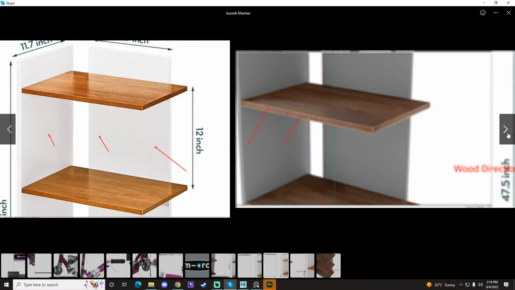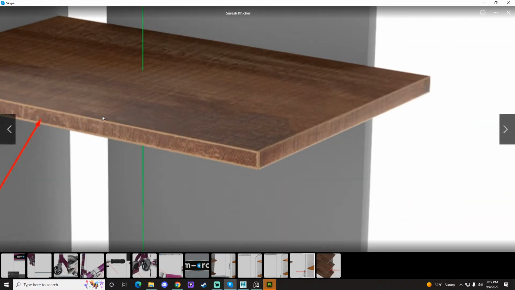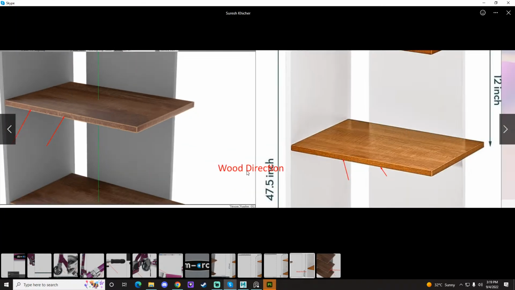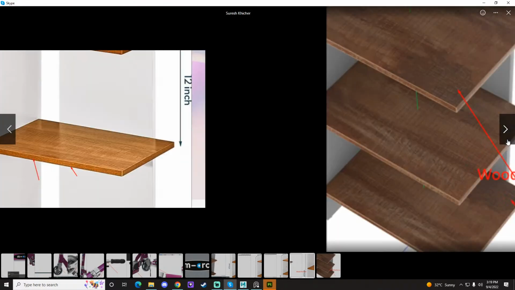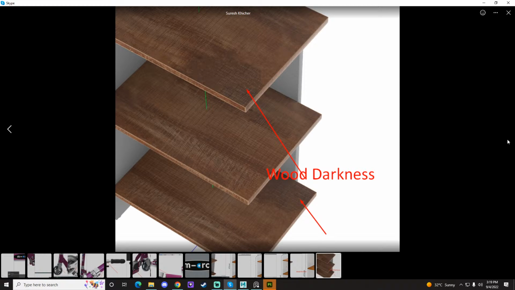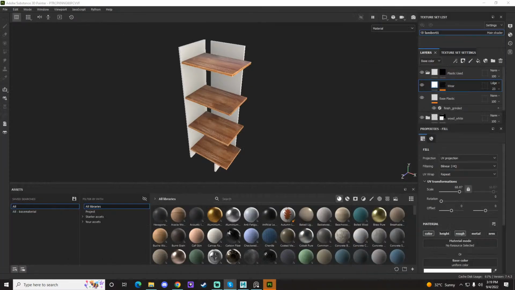This one is brighter. And then the corners have more grunge. Wood direction, oh, the wood direction is not matching. We need to check that one. And these patches as well, the black patches. I was actually concerned about this before, but I was not paying attention. Okay, so you can do this, no issues at all.